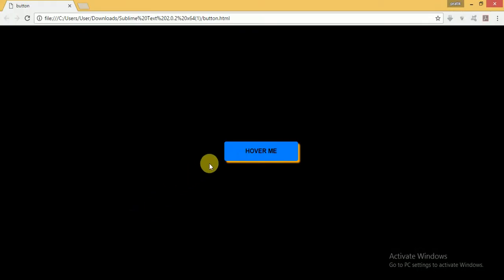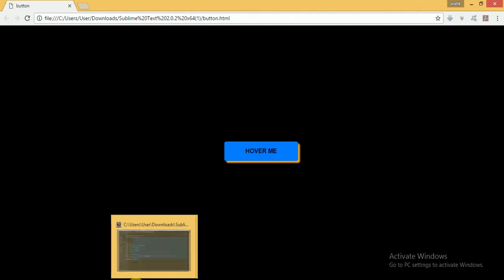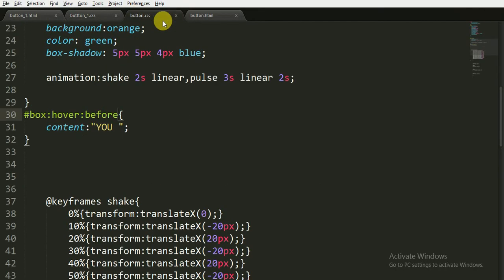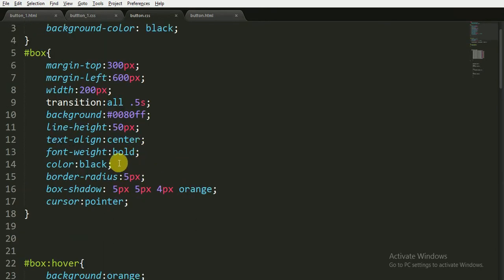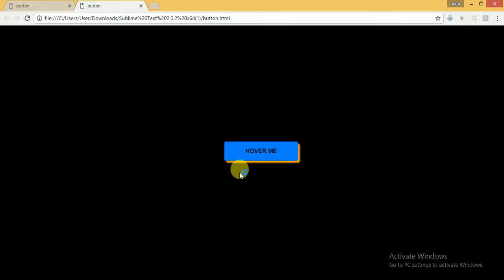Opening it. No, I'm sorry, that is another file. That is the file. Here you can see we are giving it 2 seconds, and now we are opening that file in the browser. You can see it will not happen at the point when we hover over it. It will take some time. You can see once we move our cursor, it won't.